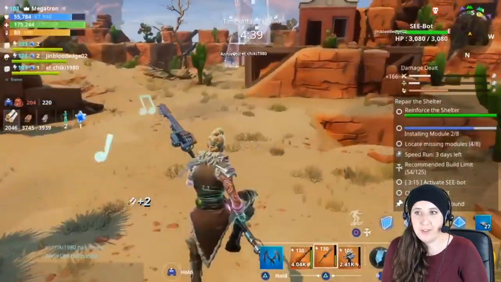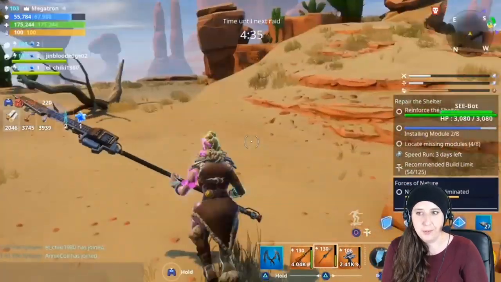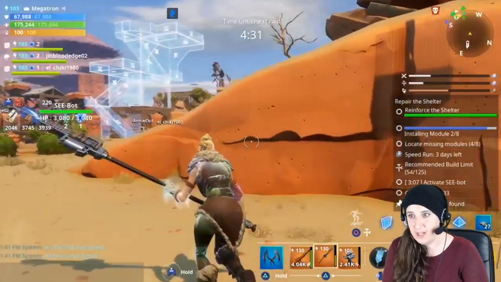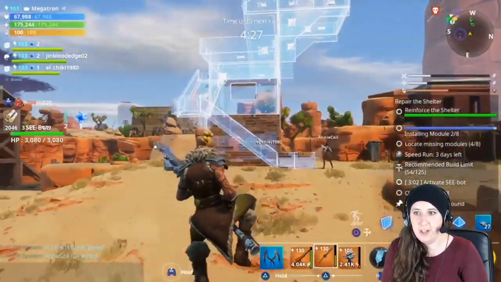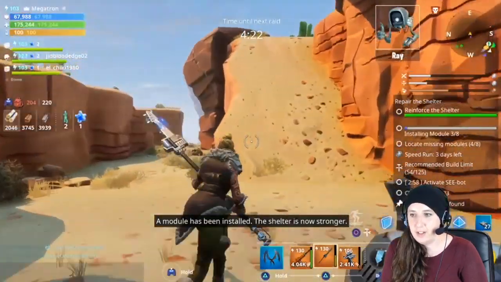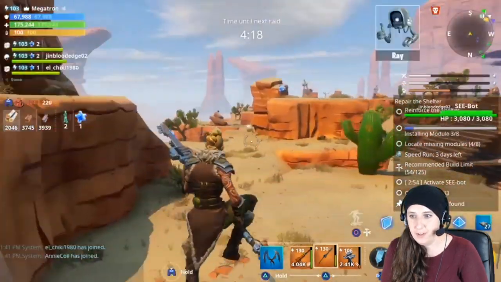And you think about defend a van. You get blue glow, you put the blue glow in it, and you defend it, and that's it. Whereas repair the shelter, man, there's all kinds. And then look at this guy doing a radio tower. I mean, I wouldn't consider that essential for the mission. That's okay. He's doing his thing.